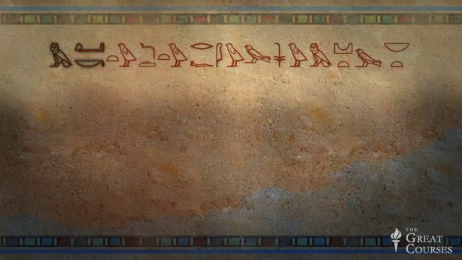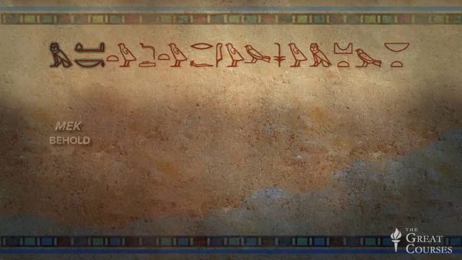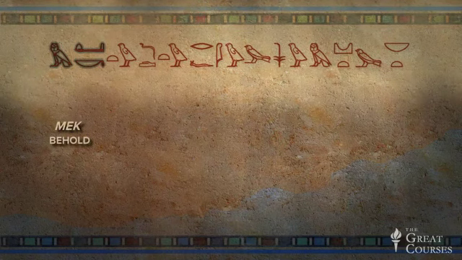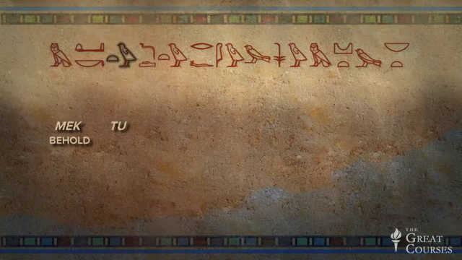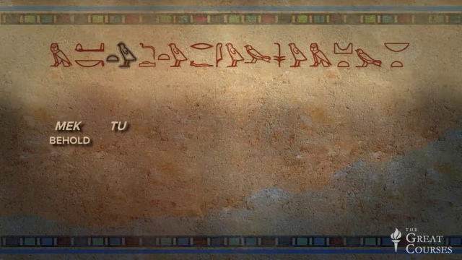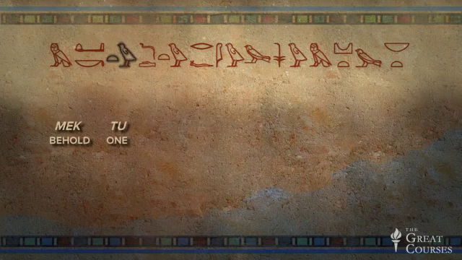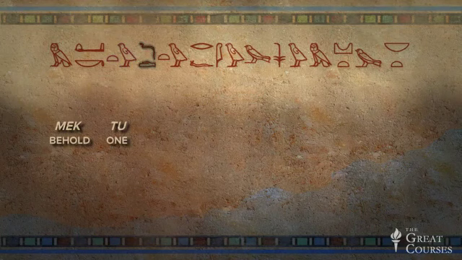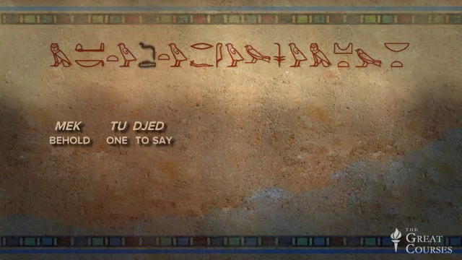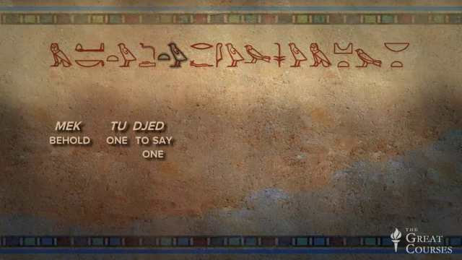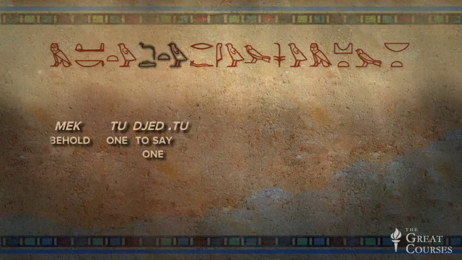The next three hieroglyphs look familiar. They're very close to mech, behold, with the hoop in the hand. It's the same thing. It means behold. It's just a variant. The loaf and quail chick combination is familiar to us. Often, it's how we form the passive voice. It's also the impersonal pronoun one. We'll see which it is later. Next, we have our verb, to say or speak. Now that's followed by another loaf and quail chick. Curious. We'll see. Anyway, the phrase would have been pronounced dejet too.